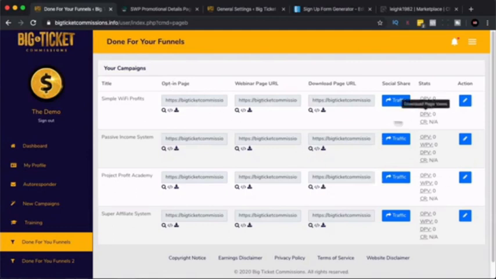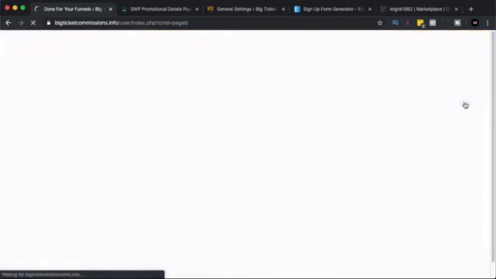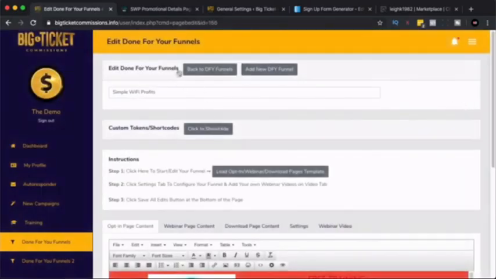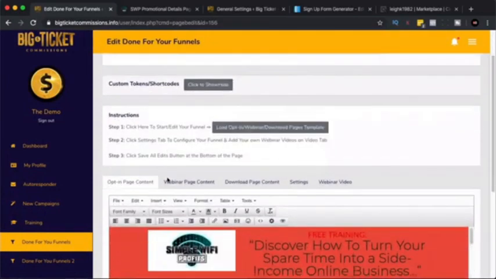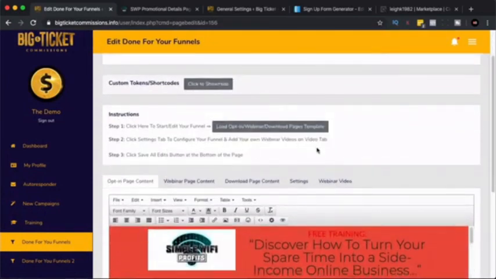You can see here that there's traffic, there are some stats, and there's the edit button. So what we're going to do is click on edit. It's going to open up the edit page, and we can see that we've already got the name in there. We could change that if we wanted to, but we don't need to. We can see that we have the system set up to do a variety of things, but it's already done for you. We don't need to really deal with any of this.